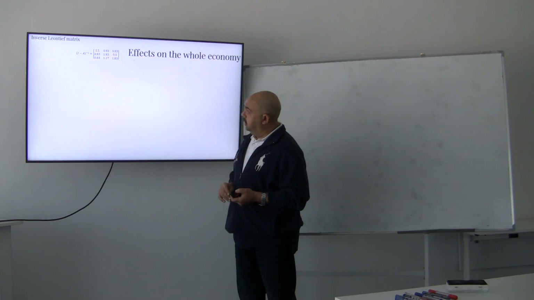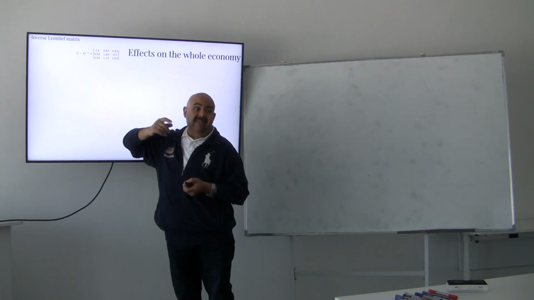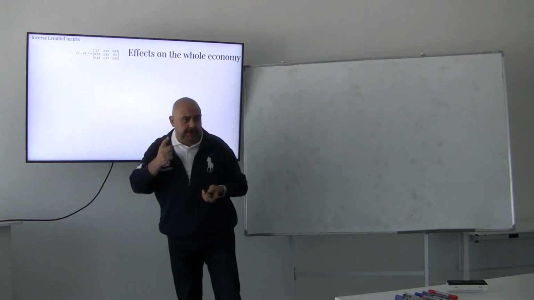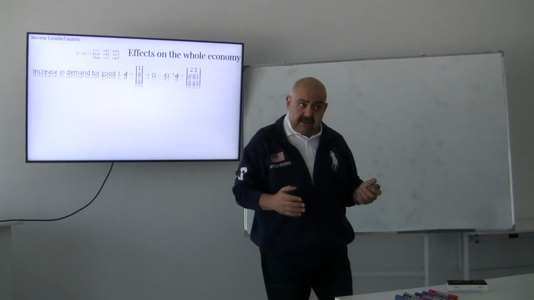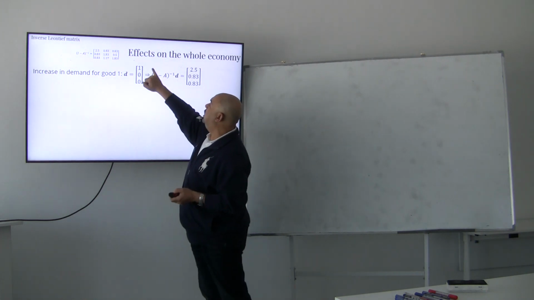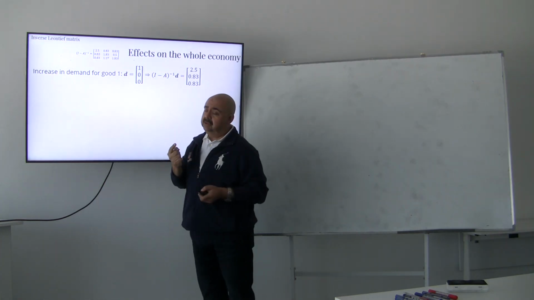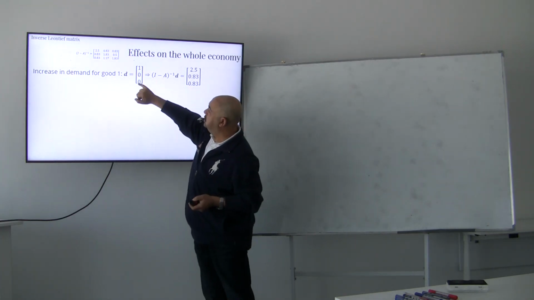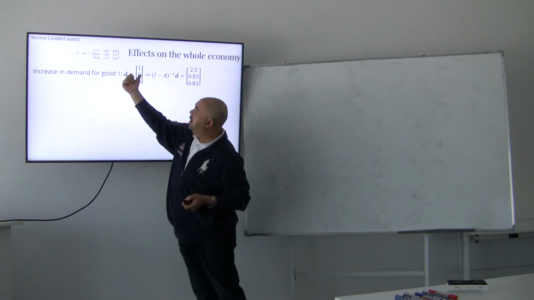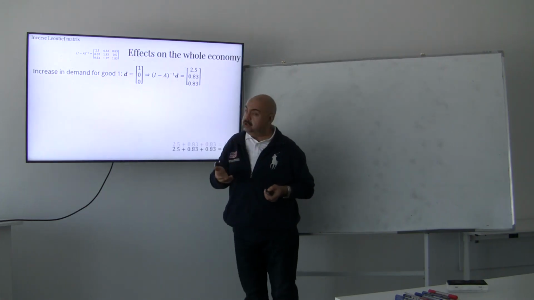Also, the effect on the whole economy. For example, if the inverse Leontief matrix was given to you, and I want to see the effect of an increase of 1 unit in any of the sectors on the overall production of the system, I can do this simply by multiplying the inverse of the Leontief matrix times D. If you are just thinking about increasing only 1 unit in sector 1, sector 2, or sector 3, you can simply insert the demand column (1, 0, 0), so multiplying the inverse Leontief matrix by it will give you the increase in production of sector 1.